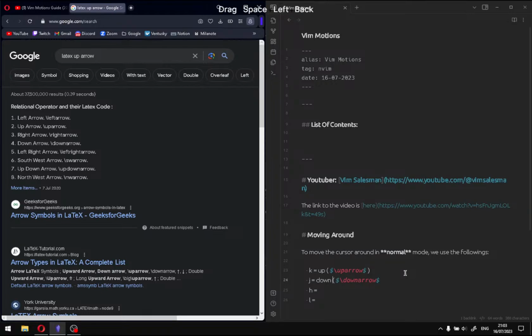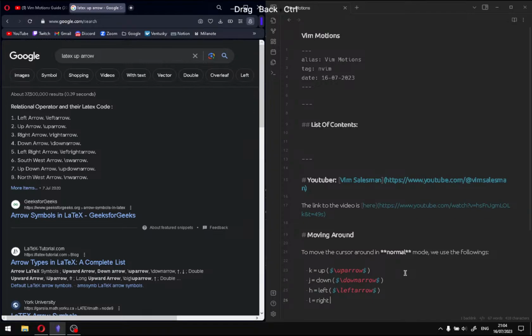Copy this one, Control C, and then I'm going to go for left and right. Control V, left, and then down, right.